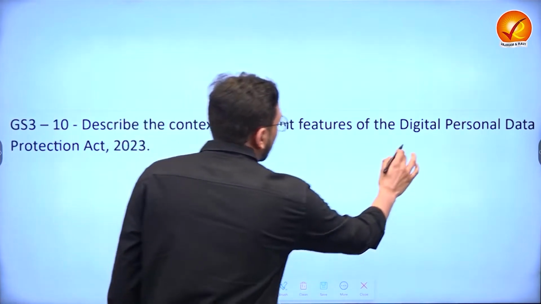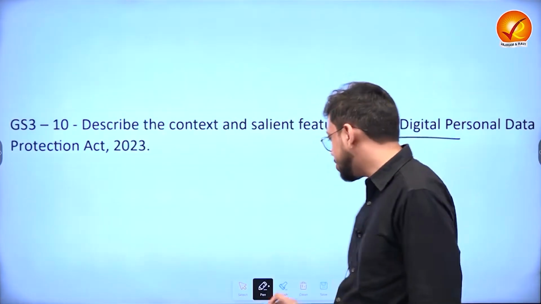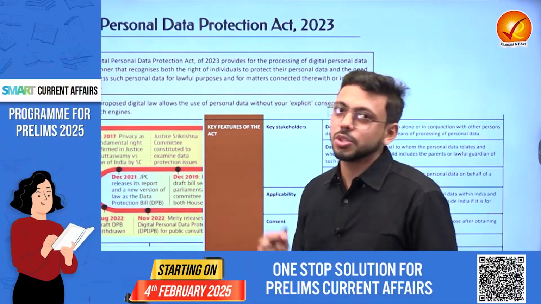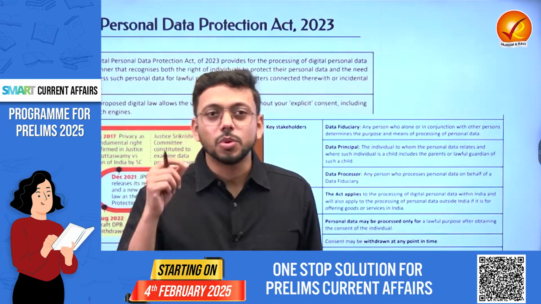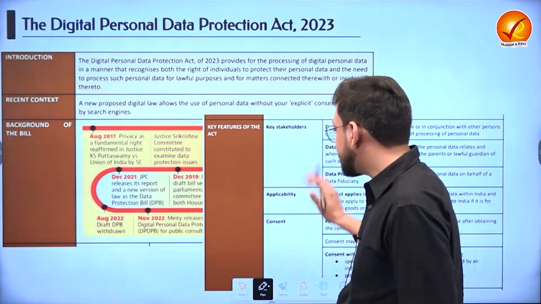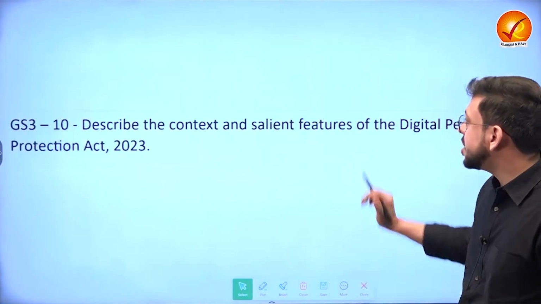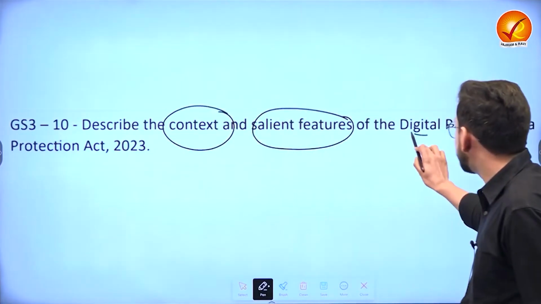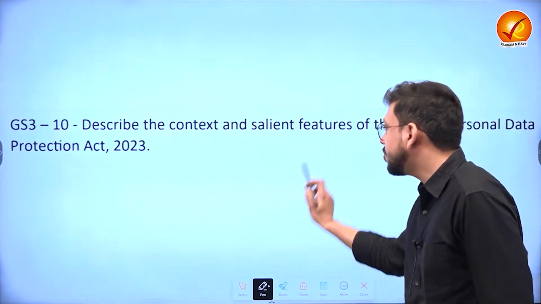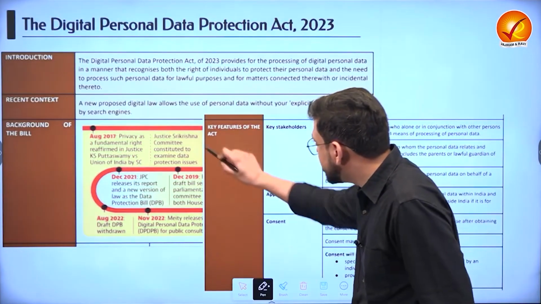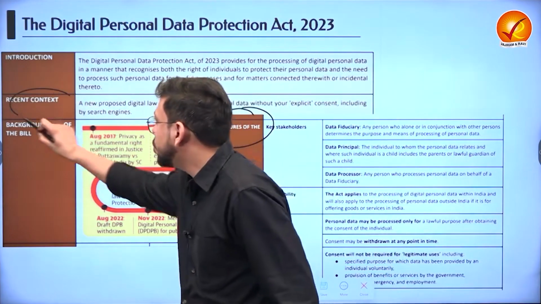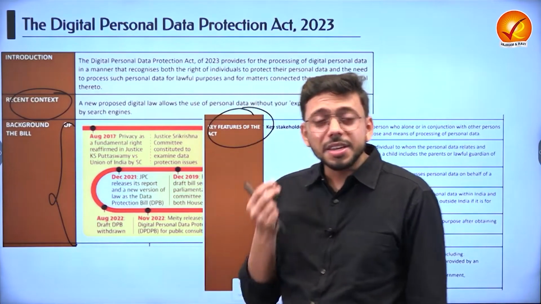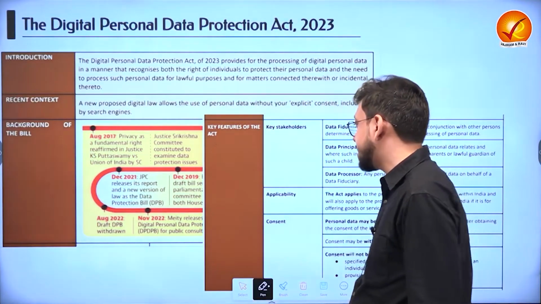So this question is a very simple one on the Digital Personal Data Protection Act, and just have a look at the handout. The handout on the exact topic was given to the students, and this is what makes the program holistic in nature, right? Everything which was asked in the question is discussed over here. The question is asking what are the various salient features and the context of this Digital Personal Data Protection Act. Just look at what we have discussed in the handout. We have discussed the various features and the background in which this particular act has come up, right? That is the importance of the class, the X factor of the program that we are talking about.